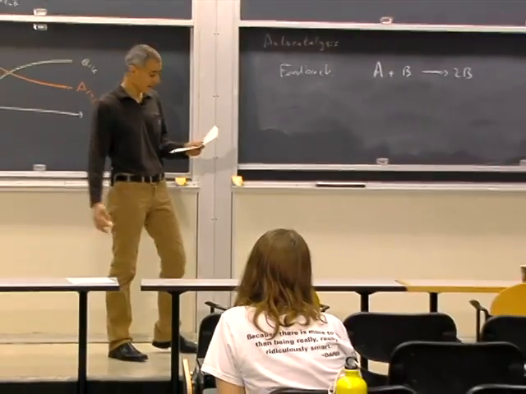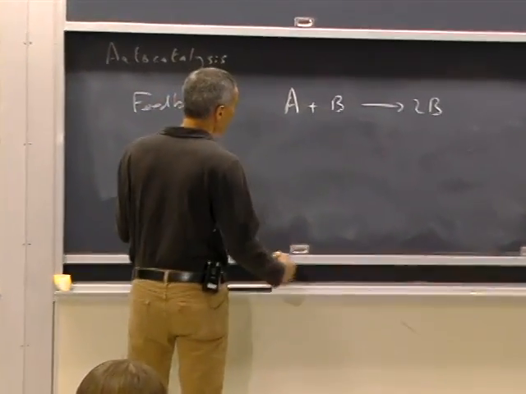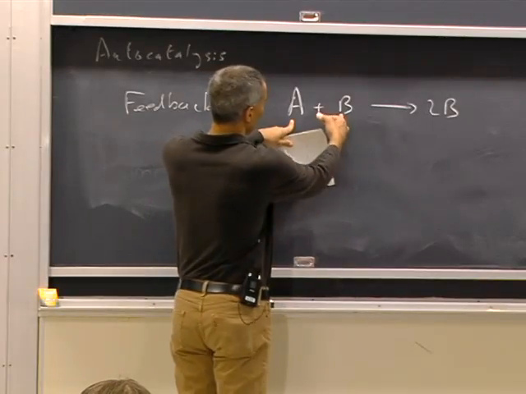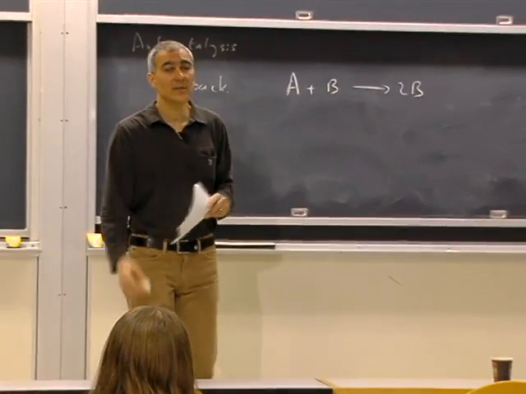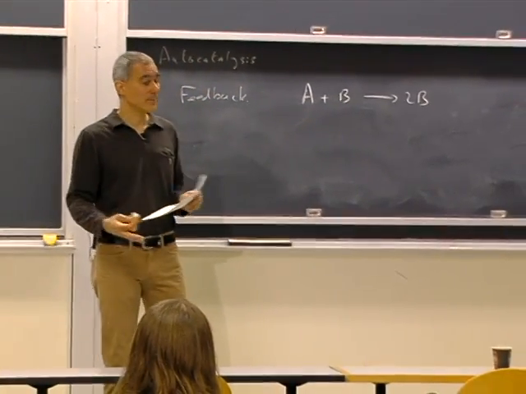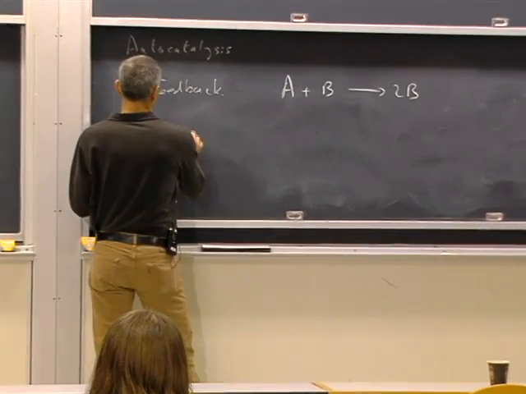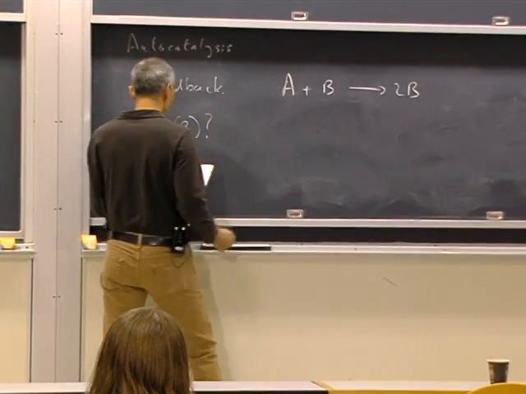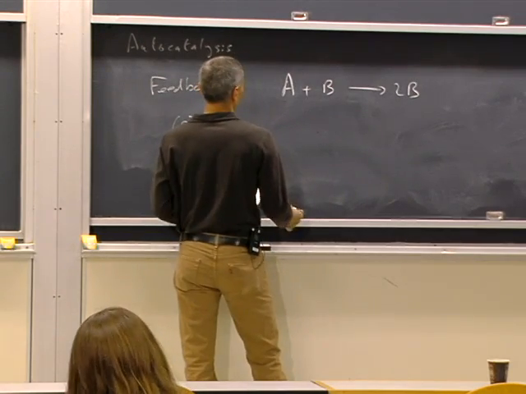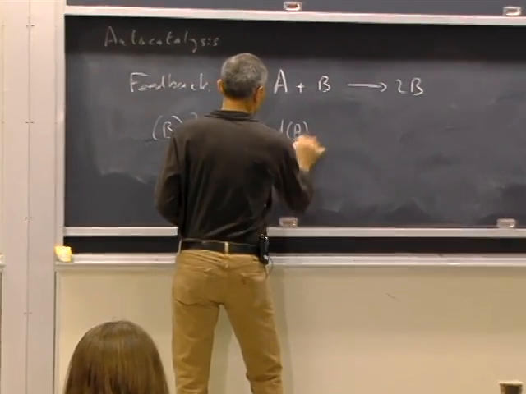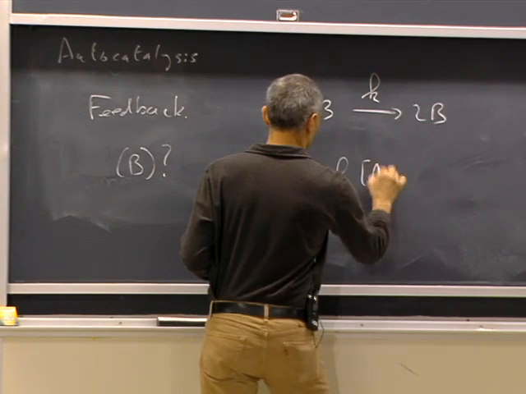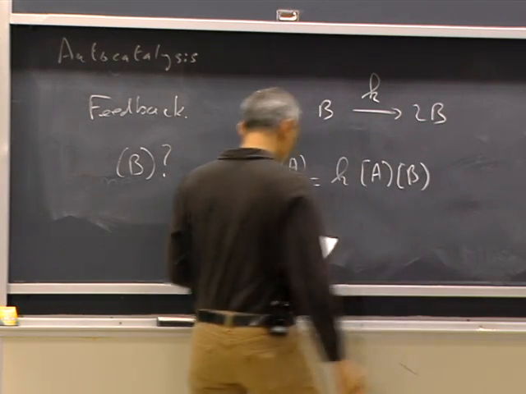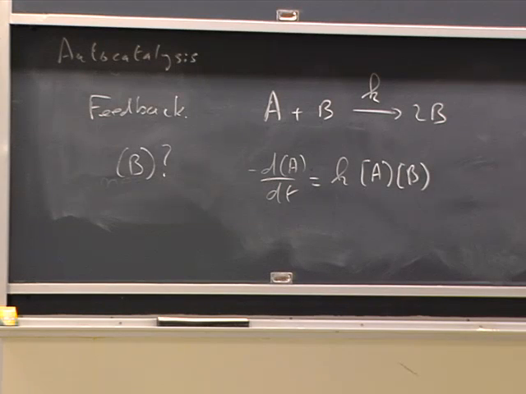Suppose you just have that step. Okay? So we want to find out, as a function of time, if you start out with some A and B, what happens to the concentration of B as a function of time? The time dependence of that. Clearly, it's going to build up, but how is it going to build up? So we need to solve for B as a function of time. So let's go ahead and write down our rates. The rate of the reaction, dA/dt, is this. Let's put a rate constant here, K times A times B. Now, B and A are related to each other through stoichiometry.